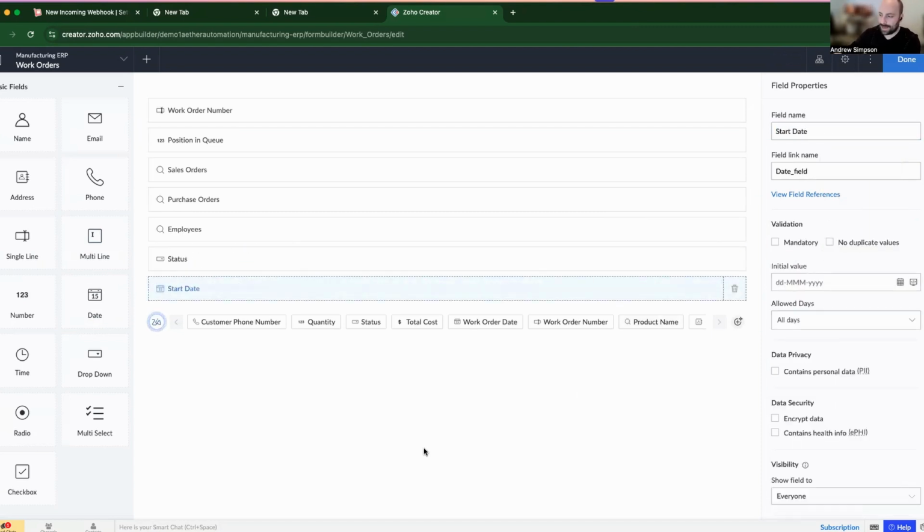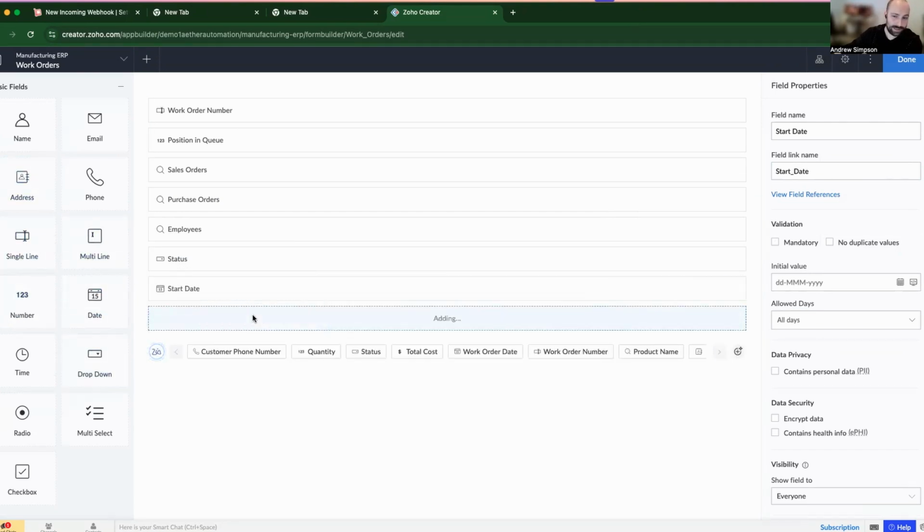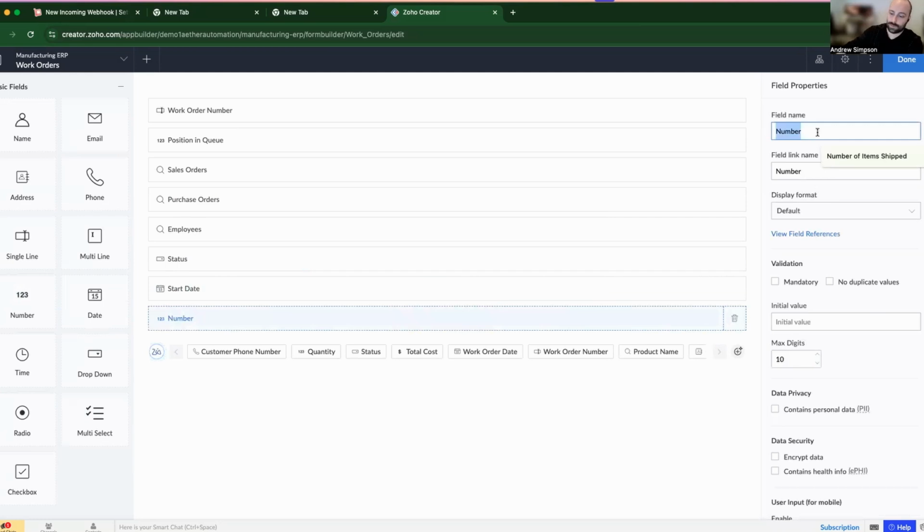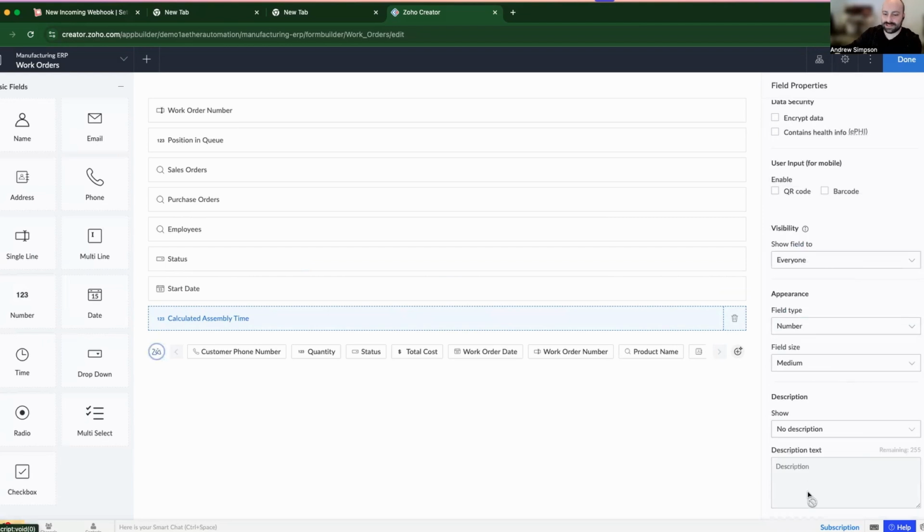And then we're going to have two new fields that are going to be used later. The first one is going to be the calculated assembly time. So we're going to add a number here. Calculated assembly time.